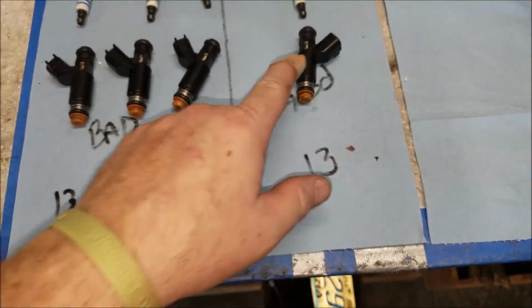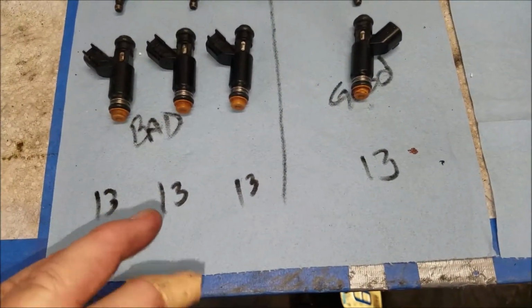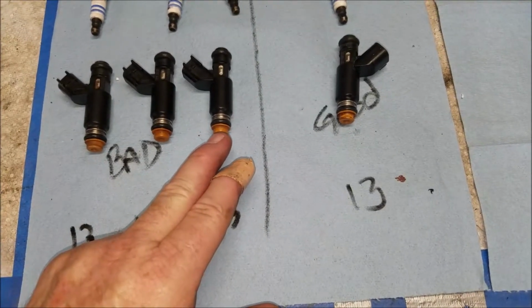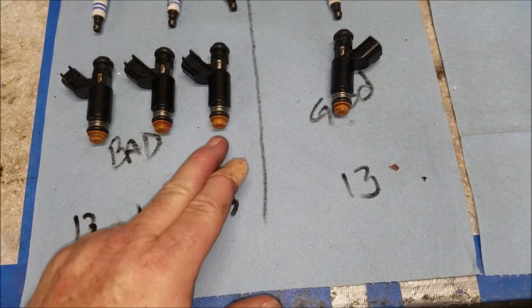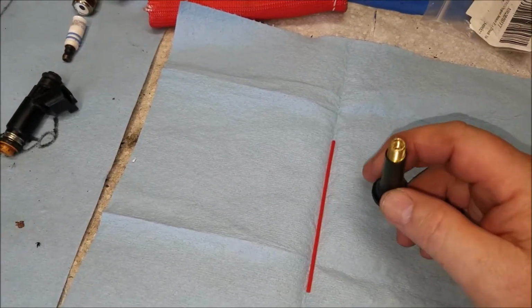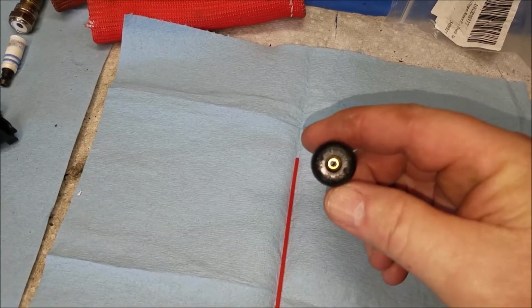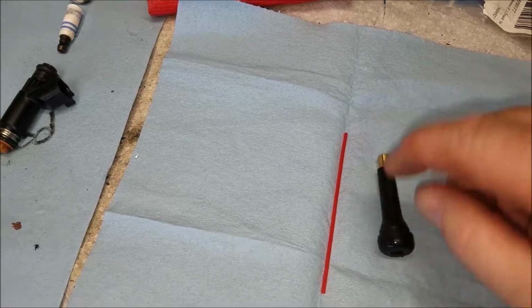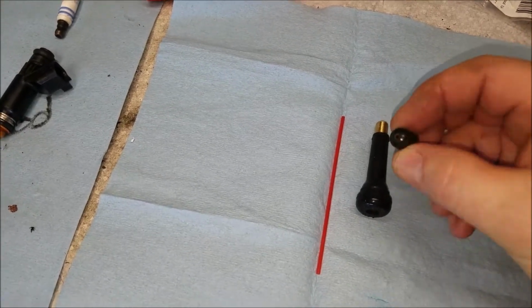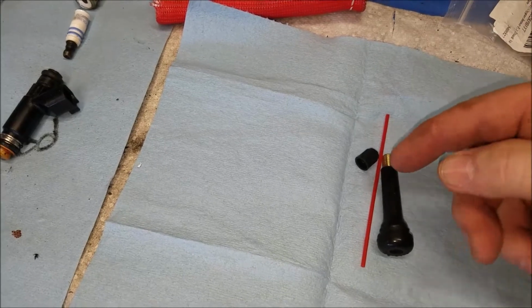I know this one works. And these, in my mind, I think the spray pattern's bad. So to test that out, we're going to go ahead and hook this up to a makeshift tester, shoot some carburetor cleaner through it, and see what the pattern comes out. We'll see how that works. All right, to do this, what you need is this valve stem, and what I did is I just drilled out the center. You're going to stick this over the injector. I drilled out a hole on the top. It's going to go on the top, and you just take the straw, stick it in, put it on the can, and spray in there, and it creates a tight seal, sort of.